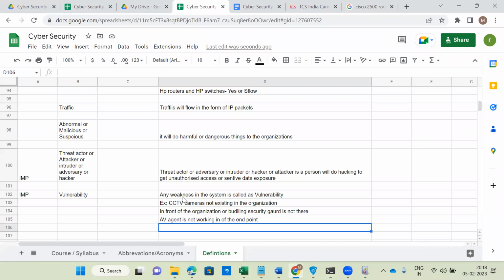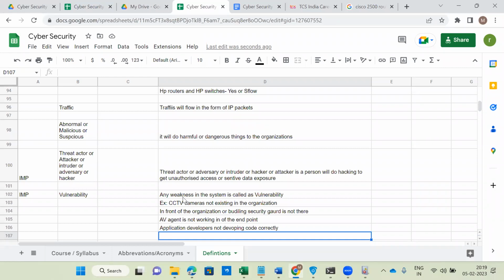That is also a weakness. Application developers not developing code correctly. If the application or product development team is not developing code correctly, a couple of application-based attacks will come. That is also a weakness.